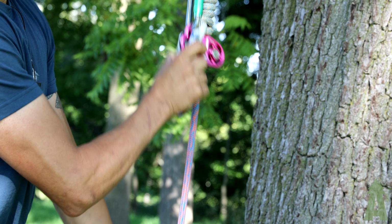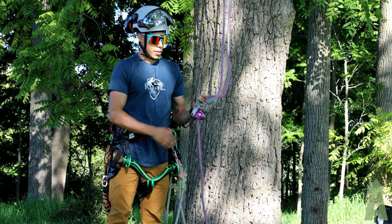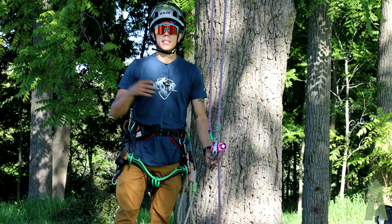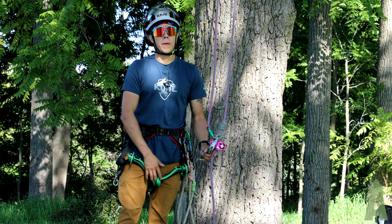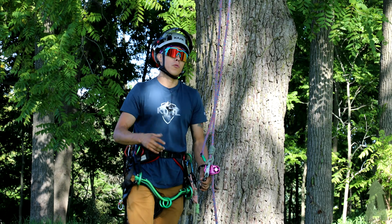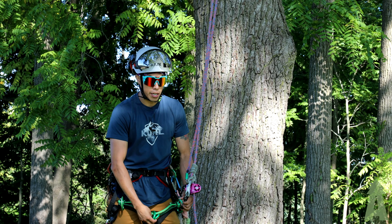Now you can choose either the top becket or the middle becket. It depends entirely on you. Some people say that having it on one becket versus the other can affect how your hitch works. It depends on what hitch you're running, how streamlined your system is, and it also depends if you're running a termination knot. That's something to look at right there.